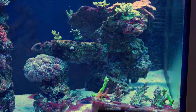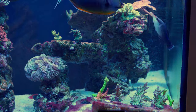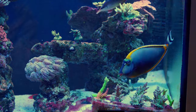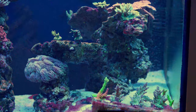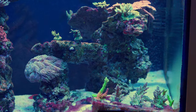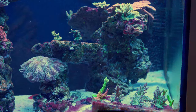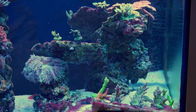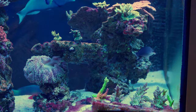But I would say, compared to a copper band, which can go in and actually get the foot and everything, it's definitely not the same. But a copper band is not an option for me. Nudibranchs are not an option for me. Shrimp are not an option for me. So filefish was definitely not an option either. I have way too much flow in this tank.